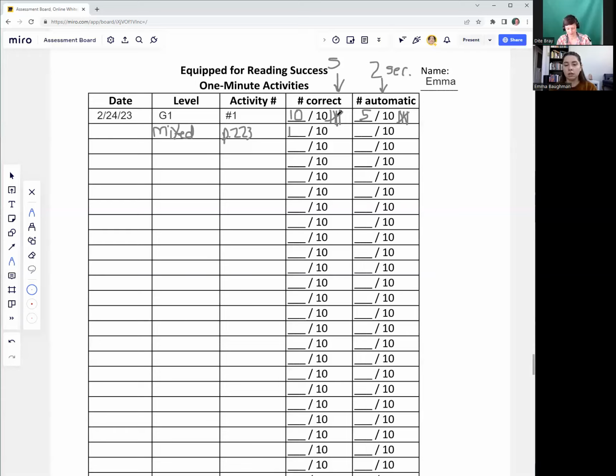Luck, lock. When we're doing a mixed one and they miss one, sometimes I give them another try, like I did with the G one. Usually I try to give them another try, or just a little pause at the end to see if they can give me the answer as I'm saying it back. Then I might still count it correct, but not automatic. When they miss one on the mixed up level drill, I write the activity letter of what that came from over here, so that I know what might need to be reviewed too. All right, so that one was a J. We're going to write J over here.